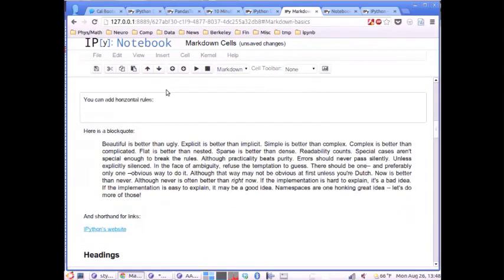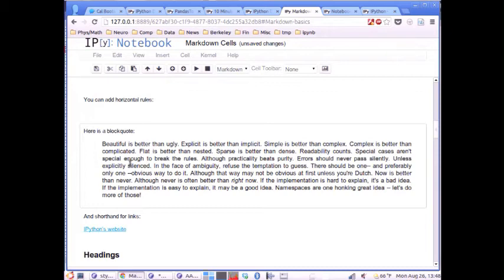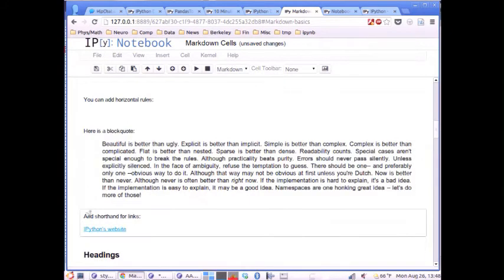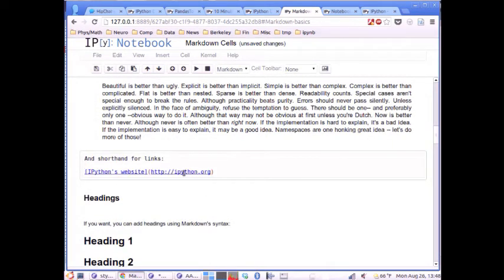You can add horizontal rules. If you simply put 3 dashes, you get a horizontal rule. You can add block quotes. So if you're quoting email or things like that, it actually is properly quoted. The link syntax is much easier to remember than the syntax for links in HTML. You just put in brackets the text and in parentheses the link, rather than having to remember href, quotes and all that, and source and target and all that.